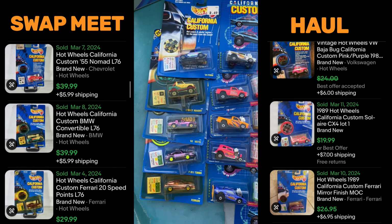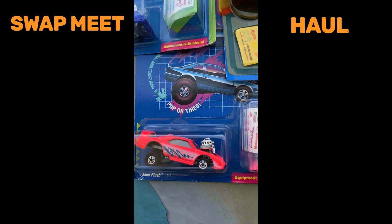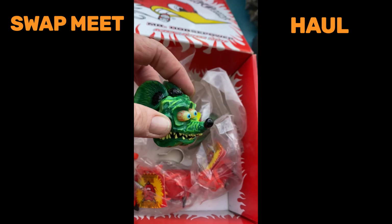These Hot Wheels right here, I gave $10 a card. I think they're worth minimum $20 a car. I did pay up a little bit just for the cool factor. But also, there was this Air in here. It's supposed to have a tire on that back wheel. There's no tire. Those are worth some money sometimes, or most of the time.